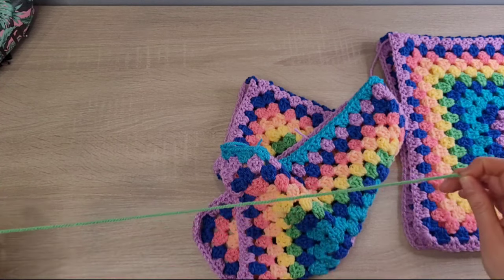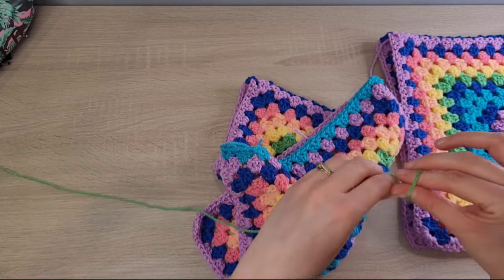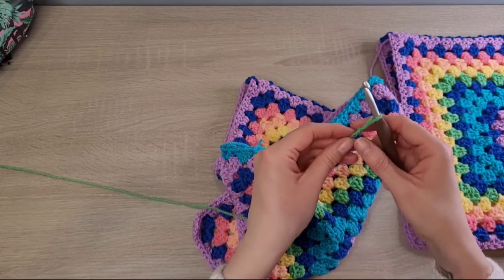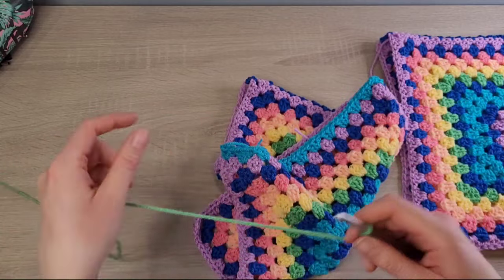I love these colours, I really do. I need to make myself a granny square jumper with this. I know I'm kind of doing it now with the hexagons, but I mean a basic granny square jumper. Love them. I do love them so much.